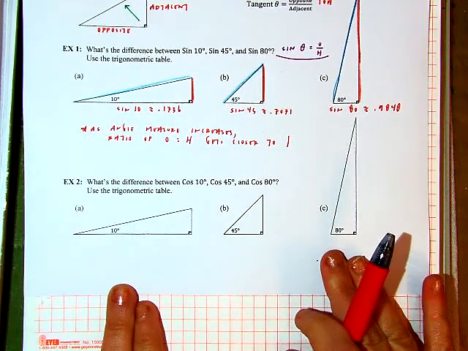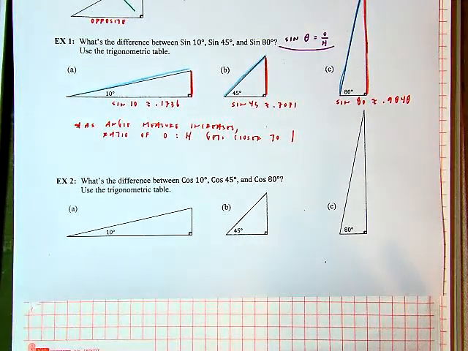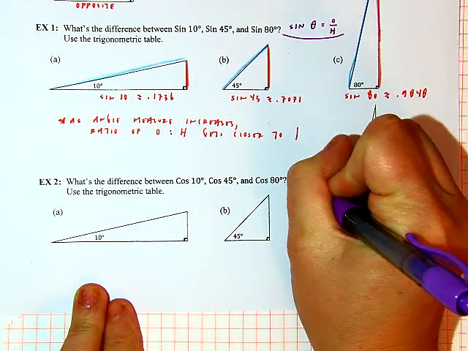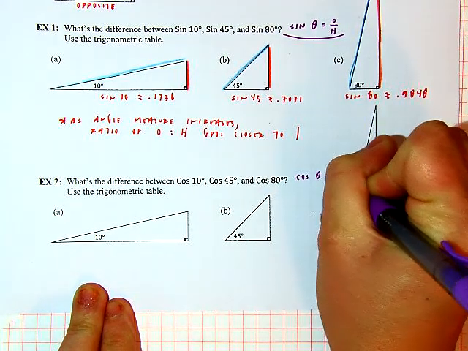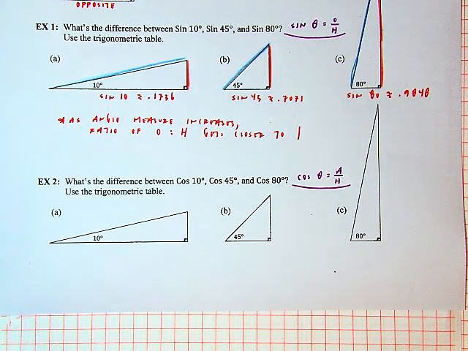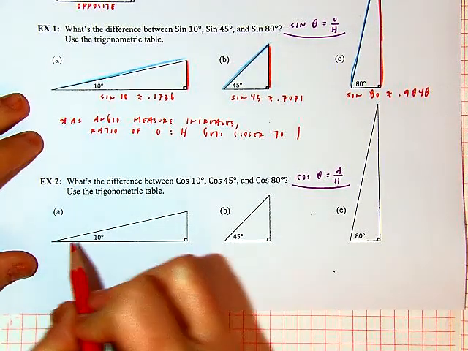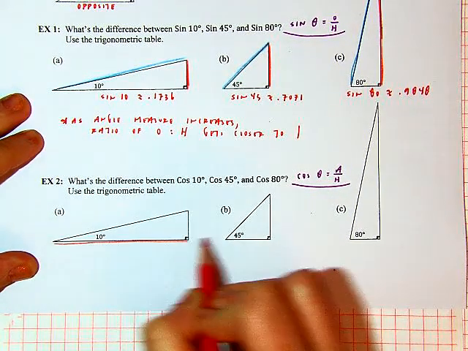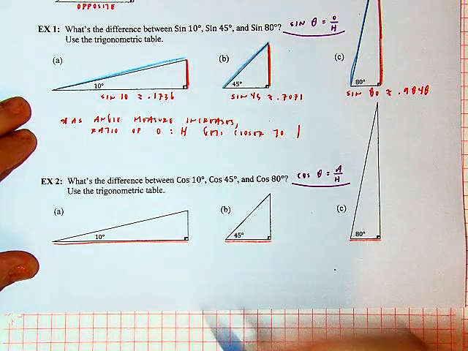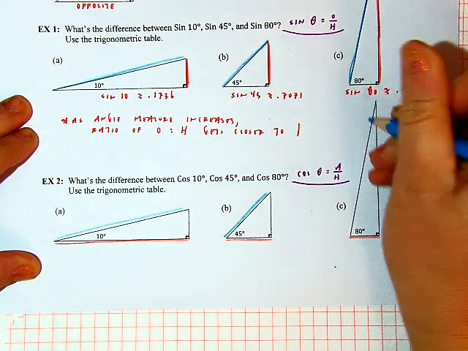So if instead I'm looking at cosine, so cosine is adjacent, oh, zoomed out the wrong way. So cosine is adjacent to hypotenuse, so let me write that. So cosine theta is adjacent over the hypotenuse. We should be seeing the exact opposite thing. So from my reference angle right here of 10, this would be my adjacent side. I'm marking that in red. Same thing here and same thing here. And then hypotenuse, I'll keep that in blue here, here, and here.